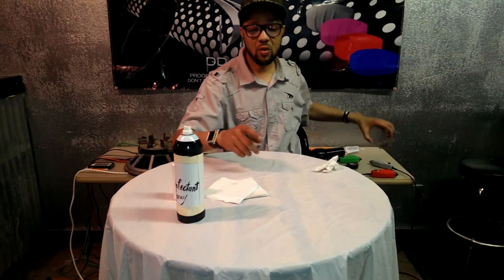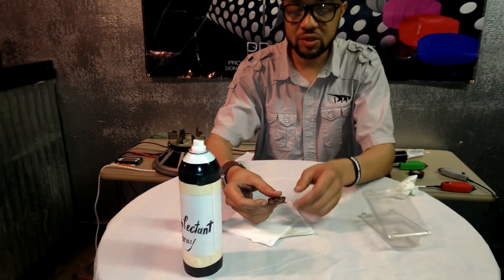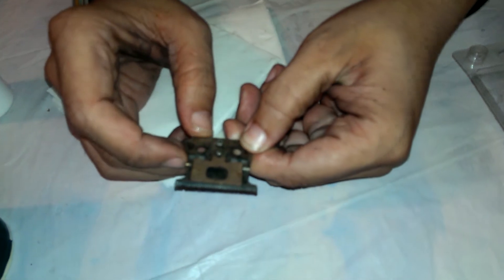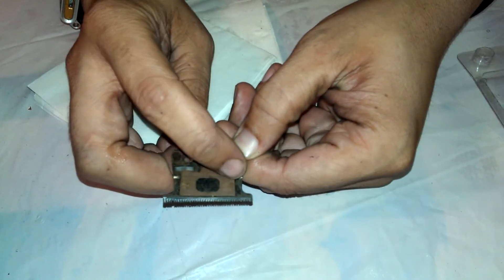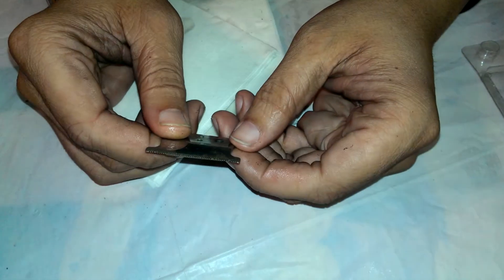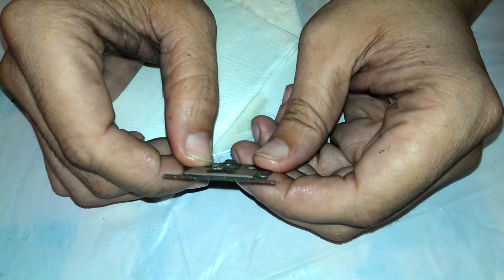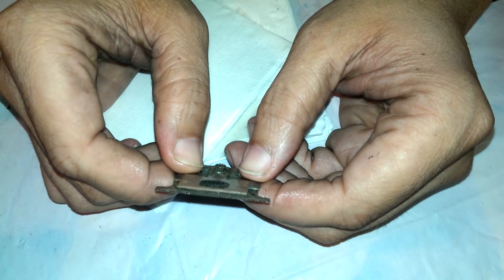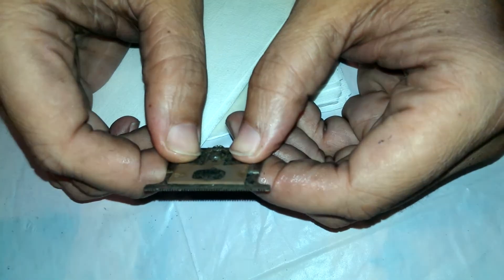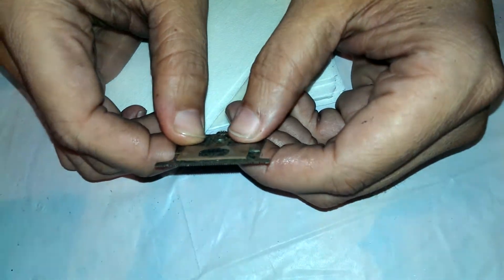If you don't clean your blades properly, that light spraying allows all the hair to stay trapped under your blades. When you use your blades and they heat up, the hair and debris under your blades dulls them out. You can see this blade is also chipped. Do not use disinfectant sprays that cool your blades off when they're very hot — this damages your blades and the metal. Metal is not meant to be heated up and then cooled down rapidly.